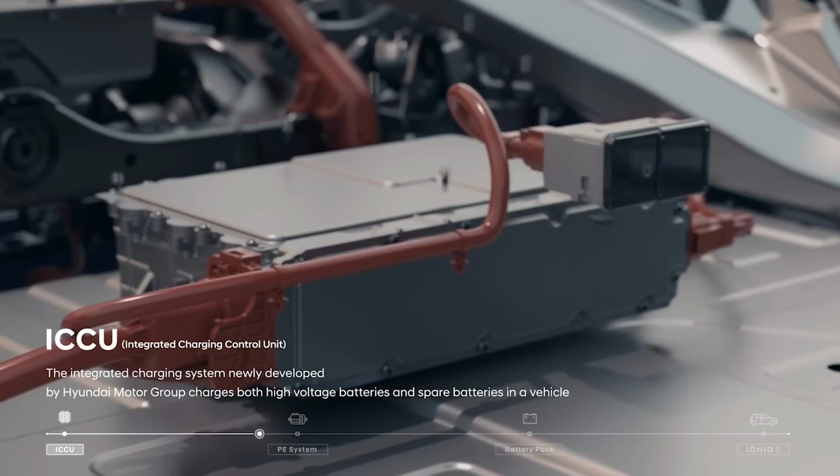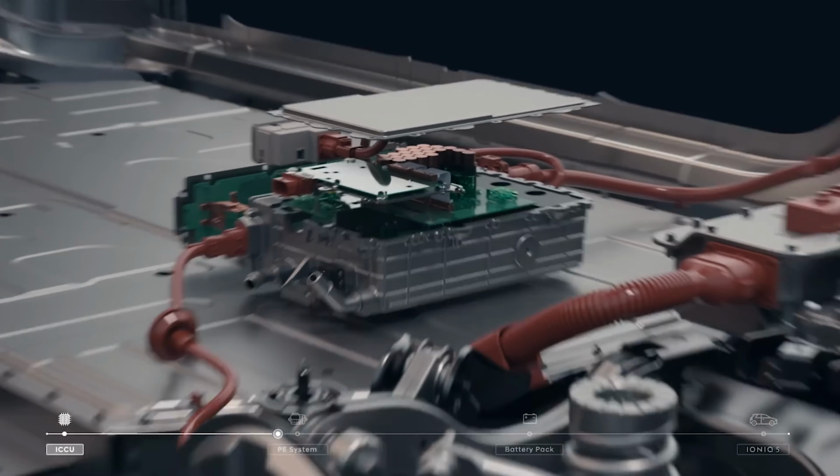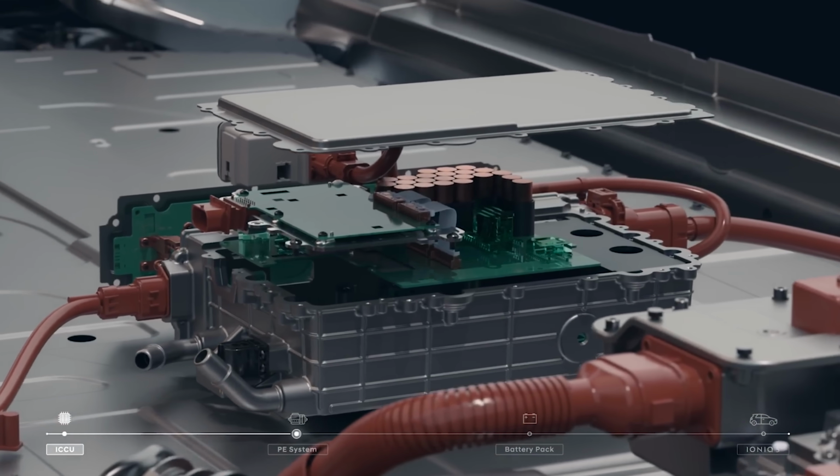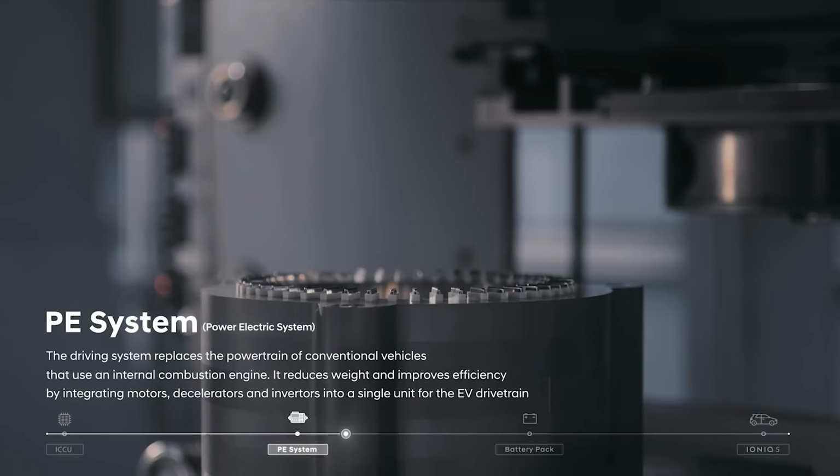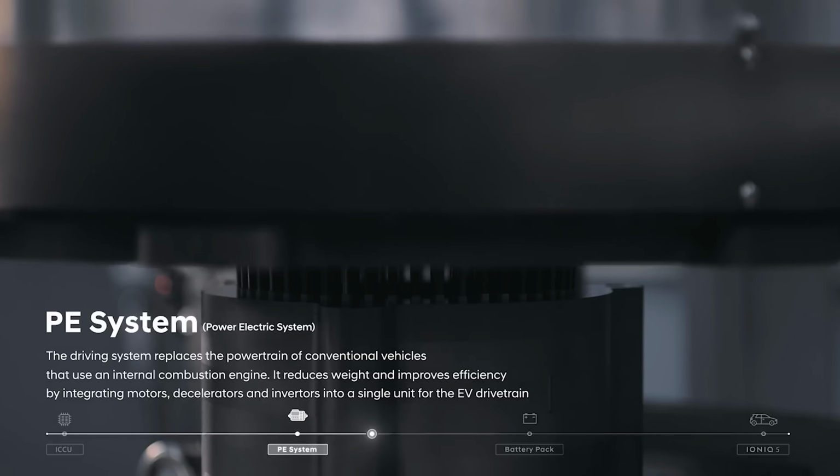Now, you can opt for an all-wheel drive system. In the United States, that option is about 4Gs, or pushing 4Gs, to get all-wheel drive. And it also hurts the range. If you get a rear-wheel drive car, you get 302 miles of range. If you get the all-wheel drive model, it drops down to about 256.